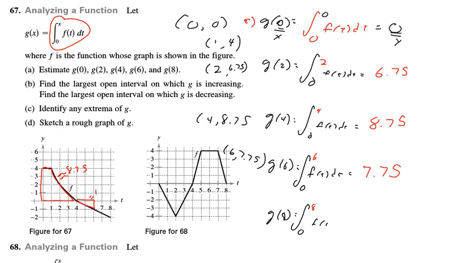Again, we have some more negative area here to accumulate. We got all of this from 8 here to here. This is, again, a triangle, so we can use our ingenuity. 1, 2, 3, 4. Base of 4, height of 2. Let's see. 1/2 of base times height. This is going to be a total area of 4. Yes, total area of 4 in this lower area. So again, we're subtracting. We gained 8.75 from this part. We've lost 4 from this negative part. Together, total, this is equal to 4.75.